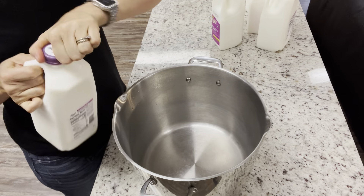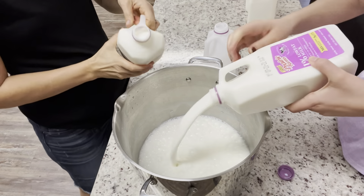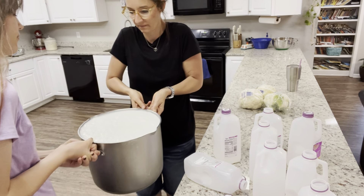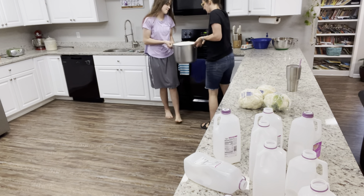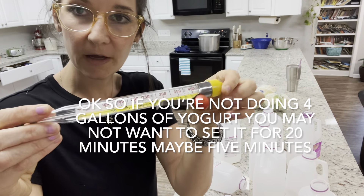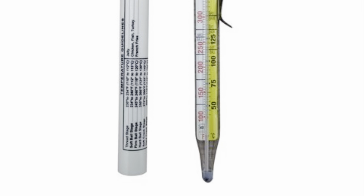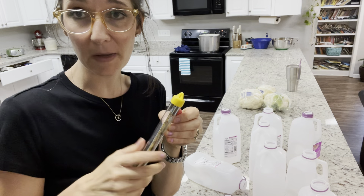In this particular batch I'm using one percent milk, but if you want fat-free Greek yogurt you need to use fat-free milk. We pushed this pot to the limits — it just barely holds four gallons and it's so heavy I cannot carry it by myself. This is the candy thermometer that I use; I want to say it's less than five dollars at Walmart. First thing you're gonna do is put the thermometer in there and set a timer for about 20 minutes to check in.